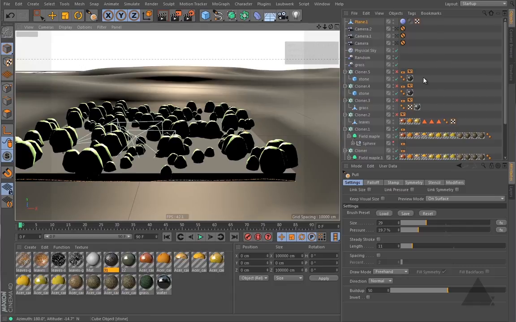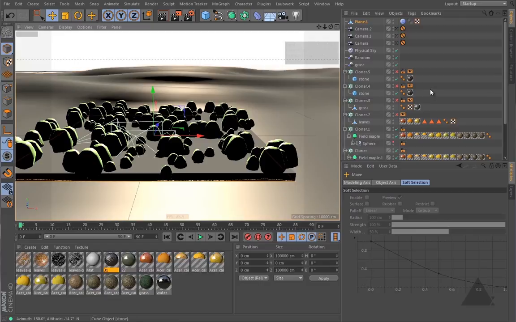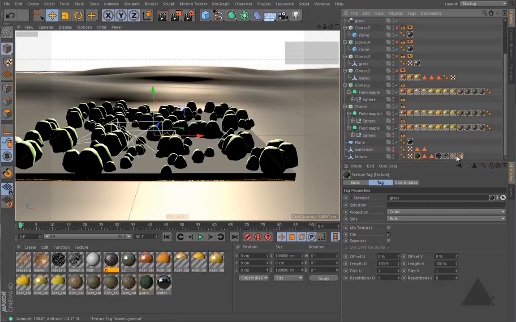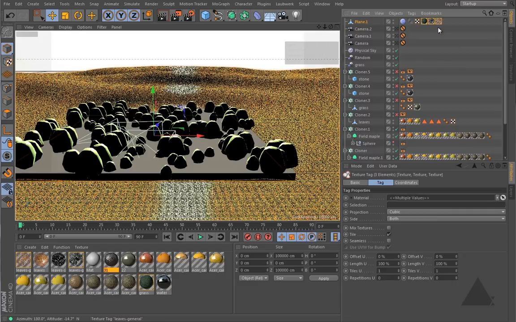Now what we have to do is we have to create some trees for that background and a texture. The texture is very easy. We can just copy these textures we have over here. And we're not going to bother with the ambient occlusion method that generates those areas around the trees, because that's not going to be visible anyway in that distance. So I'm just going to copy these three materials and copy them to the plane. There we go.